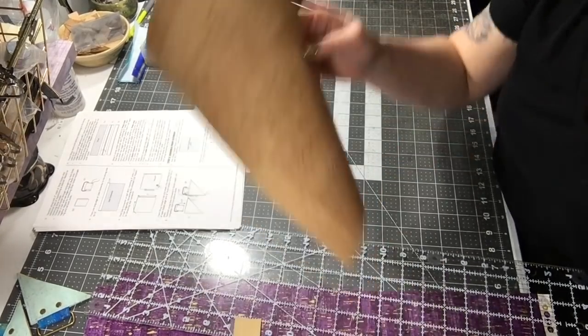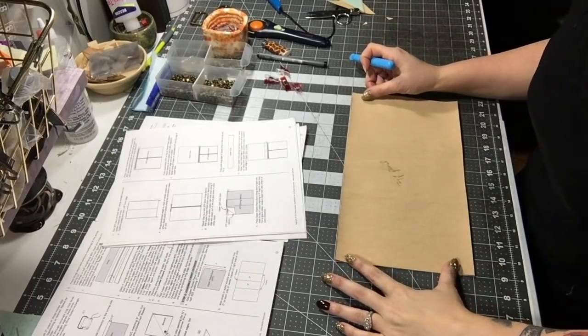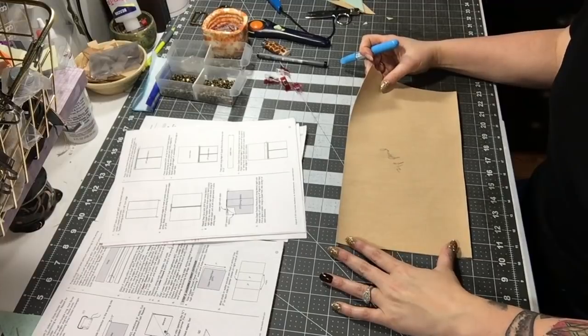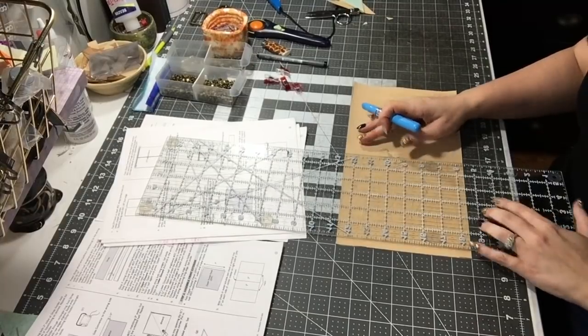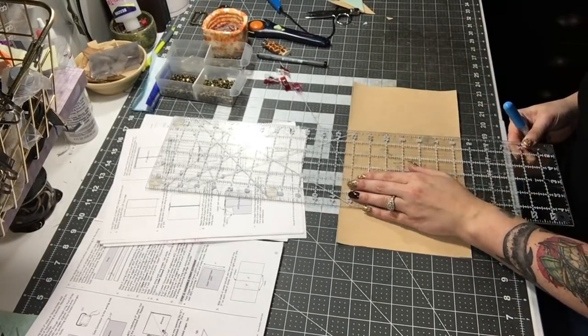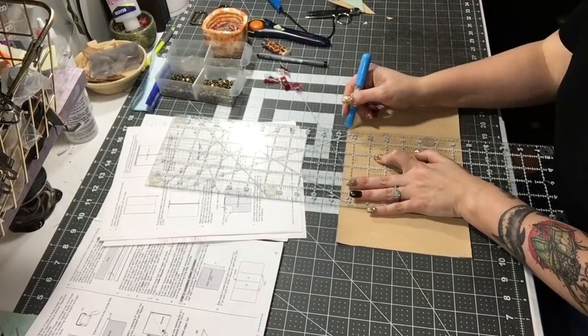Okay, zipper panel. I have my zipper panel pocket piece, whatever it's called, and I am going to mark a line down the middle of it. Here. And then I'm going to mark a line 2 inches to the right of that line that we just marked, and then 2 inches to the left.